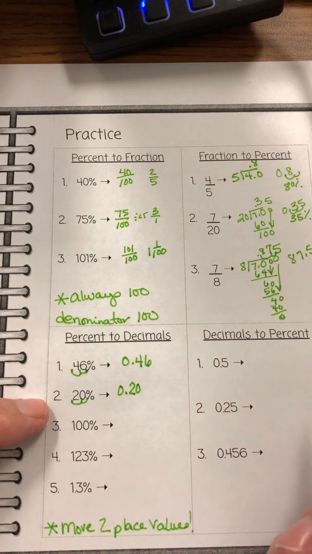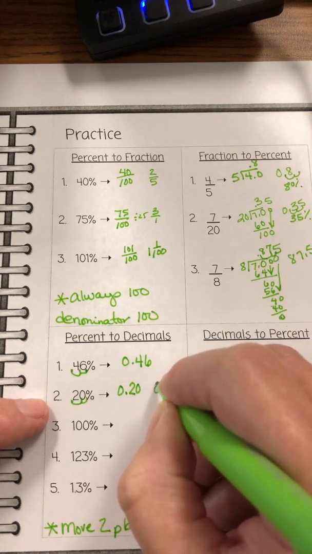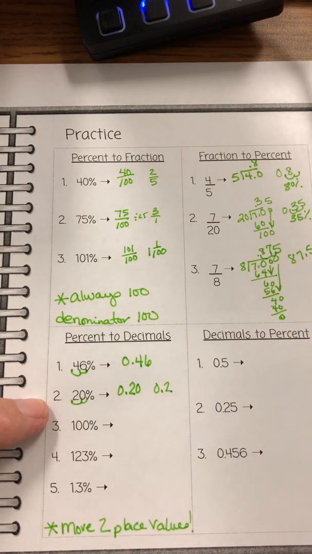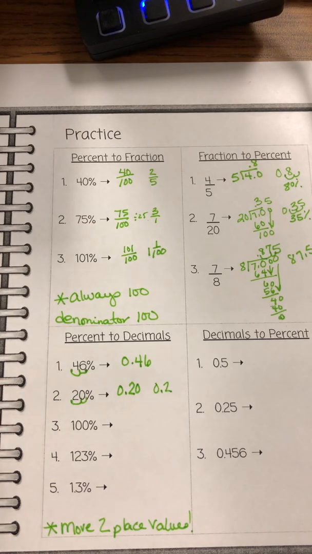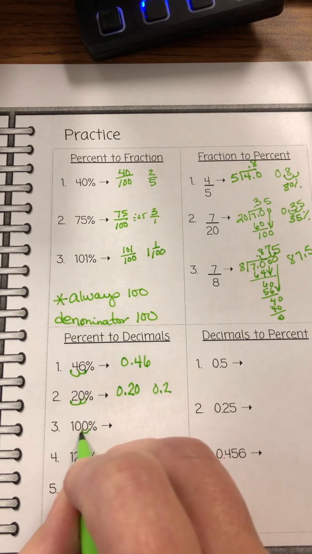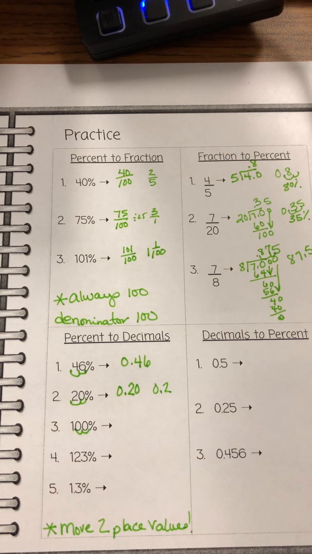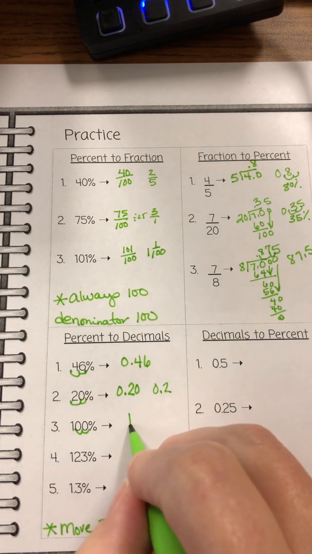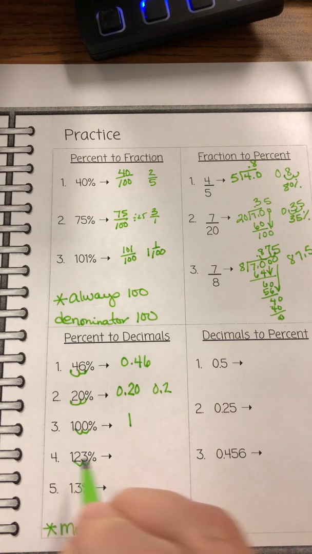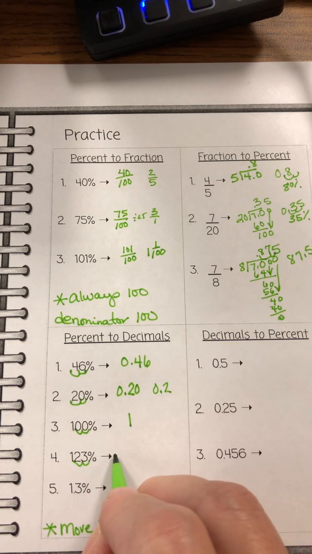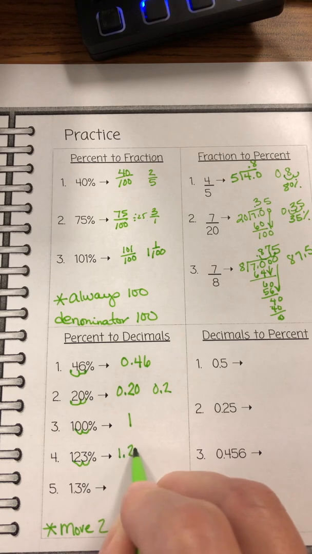Now, some people will write it that way, but because that 0 is in the back, you can just drop it off so it's 2/10. 2/10, 20 hundredths, same number. All right, scooping it twice. So that's just going to be a whole number 1. Scooping it twice. So that's going to be 1 and 23 hundredths.